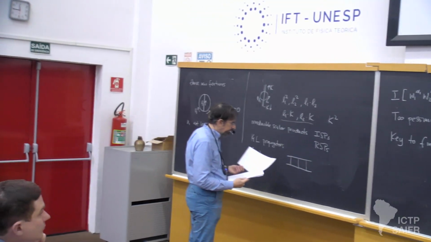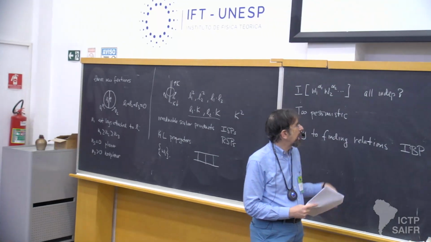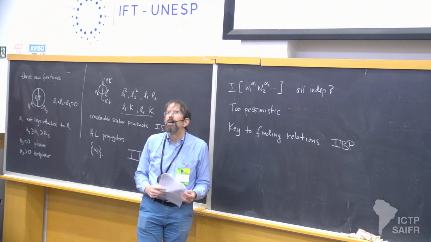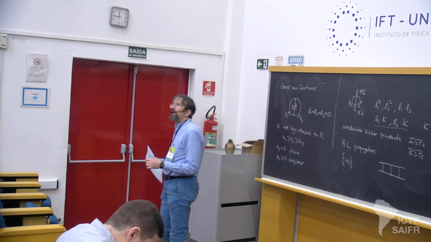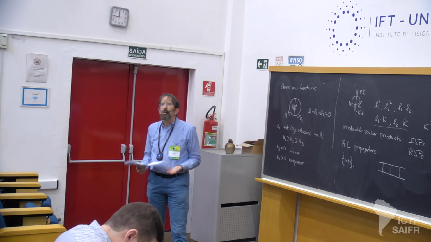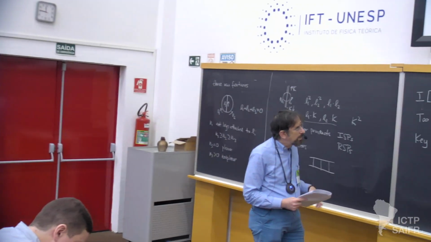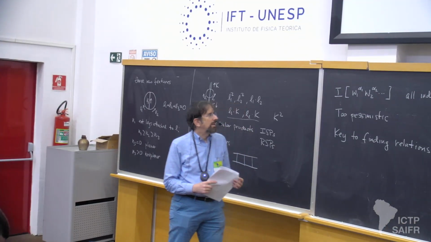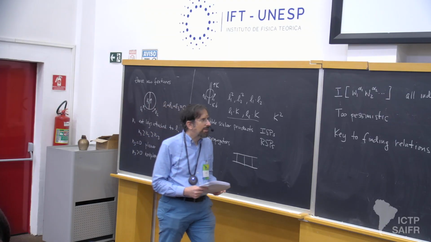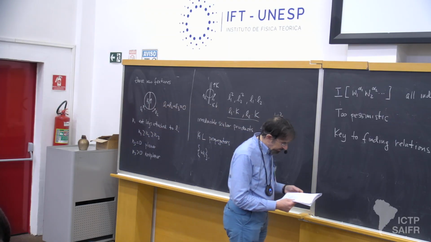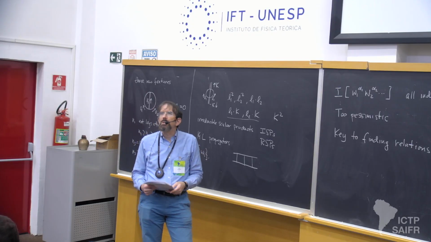And the need and the opportunity of using them is the third feature that arises at higher loops. You can use them at 1 loop, and in fact, we'll see an example of that. I don't think I'll get to it today. But it's not necessary there, whereas at higher loops, it's really essential.